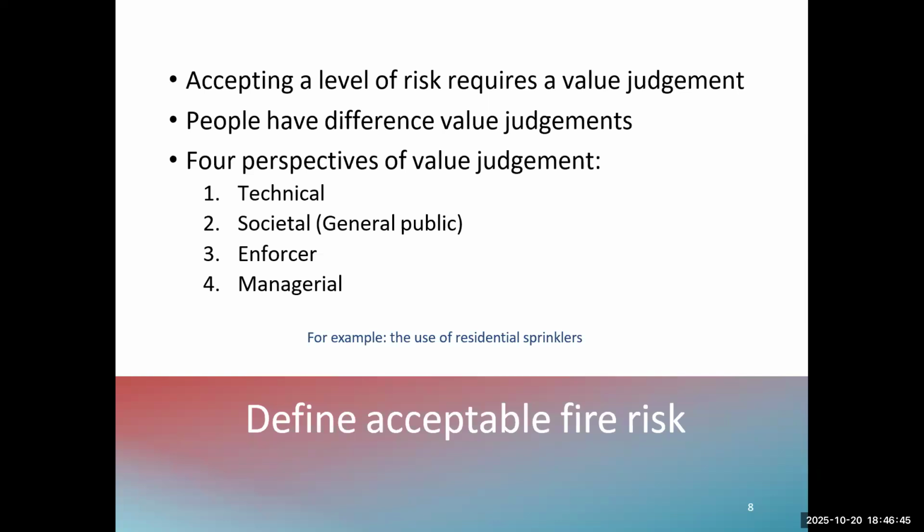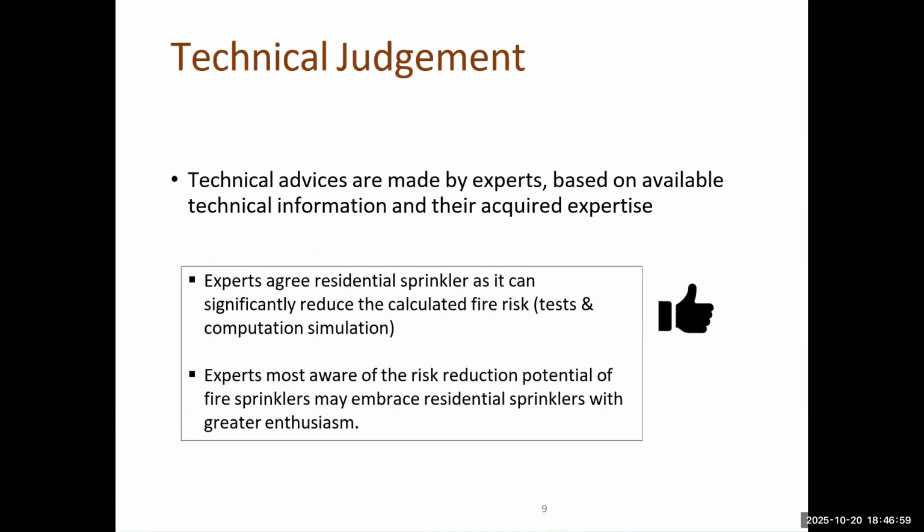So let's think of an example: the debate over mandating residential sprinklers. Let's explore how each group views the same issue. From the technical judgment, the answer is very clear. The expert, obtaining data from fire tests and computational simulations, can demonstrate that the residential sprinkler significantly reduces the calculated fire risk. So they agree that with the residential sprinkler, they can get more fire safety. Their decision is driven by the data on the risk reduction.